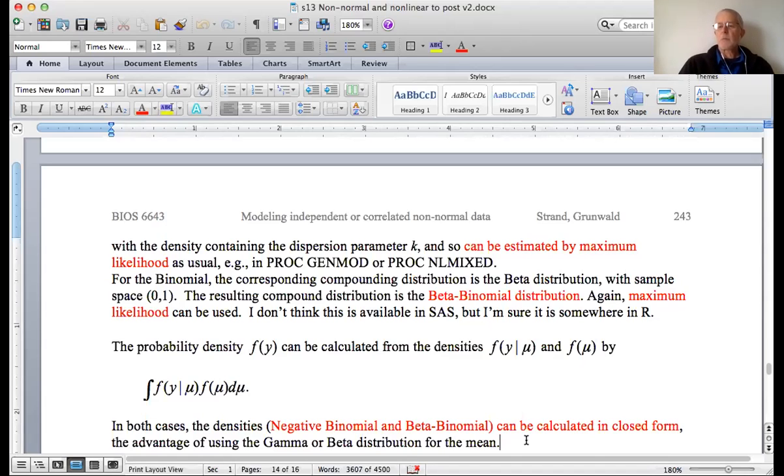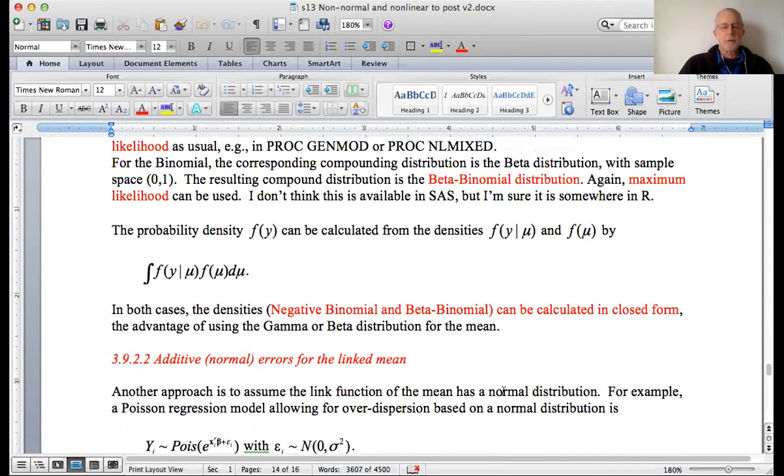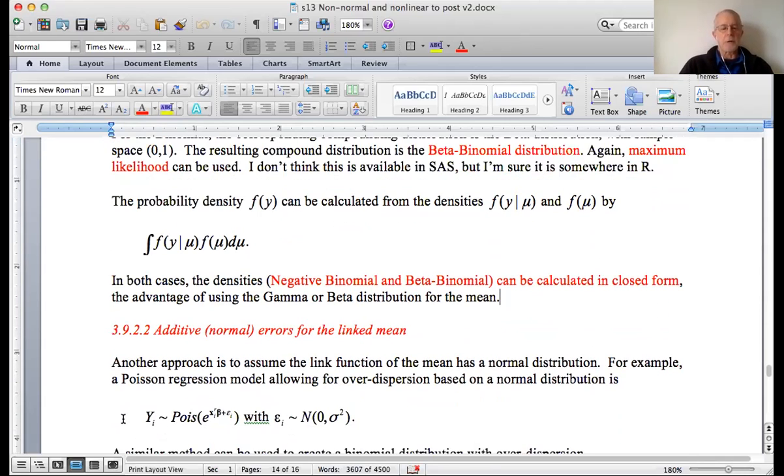Okay, so this is method 1 for overdispersion. Method 2 is also based on additional random variables and can only be used for overdispersion. Here's a model at the bottom of the page: Y has a Poisson distribution, and the mean is x prime beta plus epsilon. What's that? How is that plus epsilon going to help us?